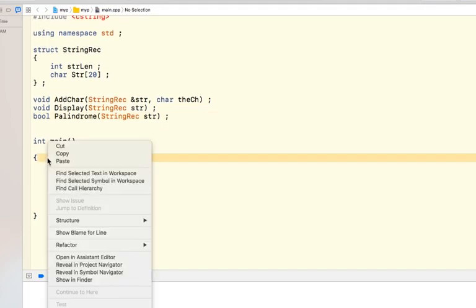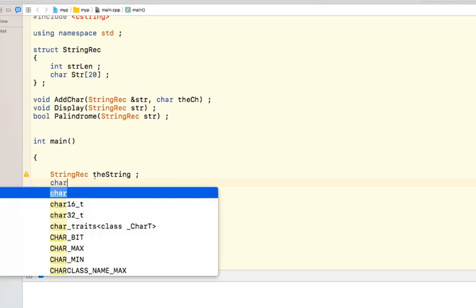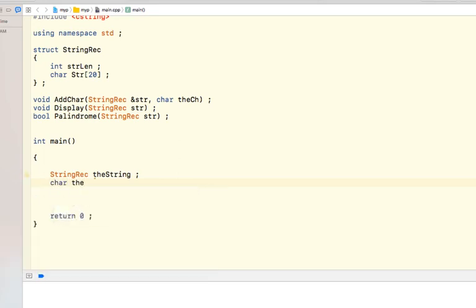Let's go build the main function here first, the main program. Let's go ahead and declare our object first, string rec, and the string. I'm gonna have to declare one more character, which is basically getting the data or input from the user.